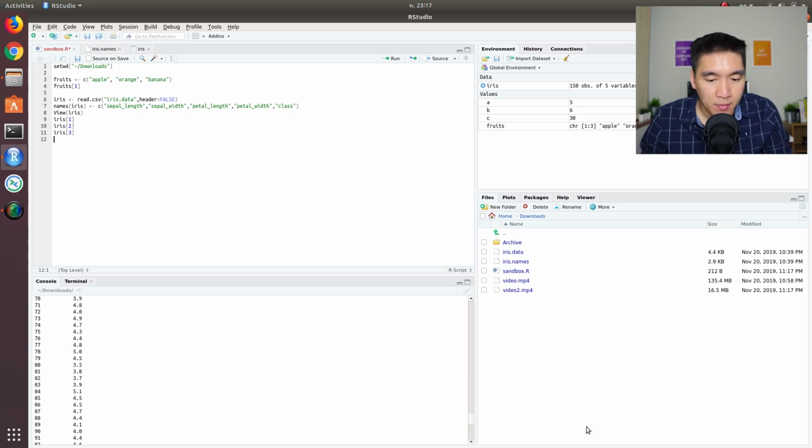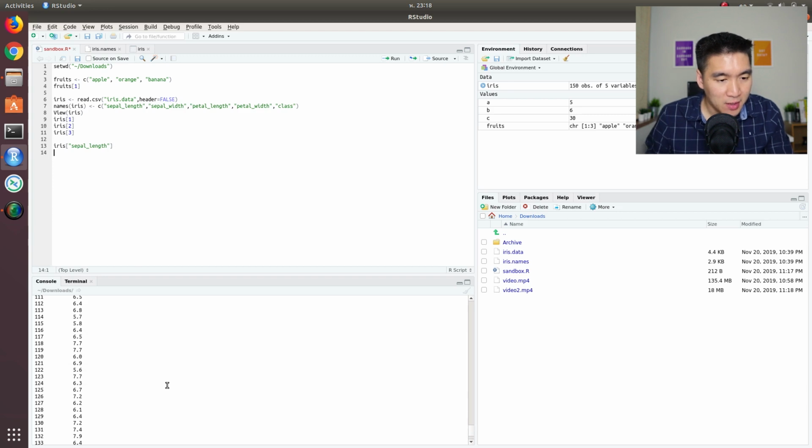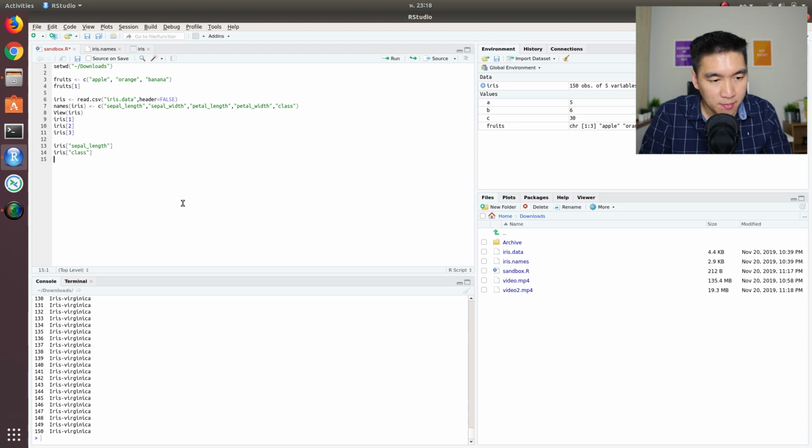Or instead of one, I could type in the name of the variable that I want. I could type in iris, and then let's say I want the sepal length. So I could type it in directly. If I press enter here, then I got the sepal length. This is the command that I typed, I clicked on control enter, and so here it is, sepal length is returned. Let's try iris and then the class. Control enter. Here you go, I got the class. Okay, very neat function. And this will come in handy in the future.